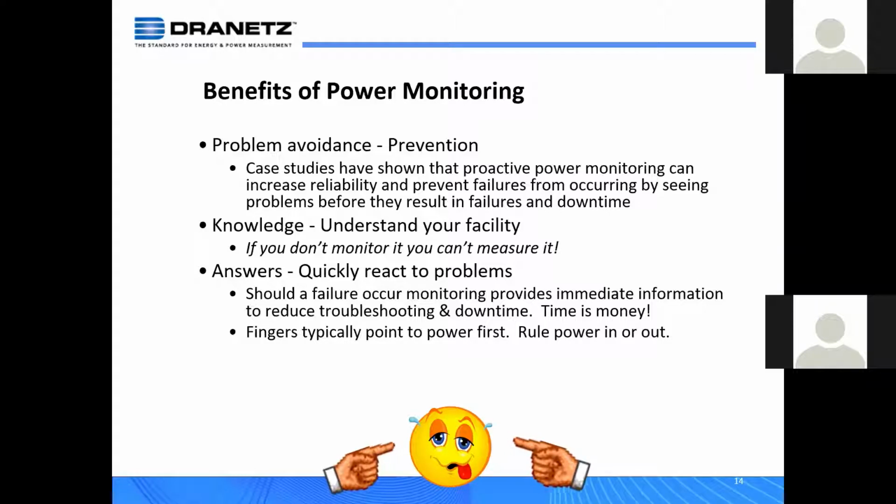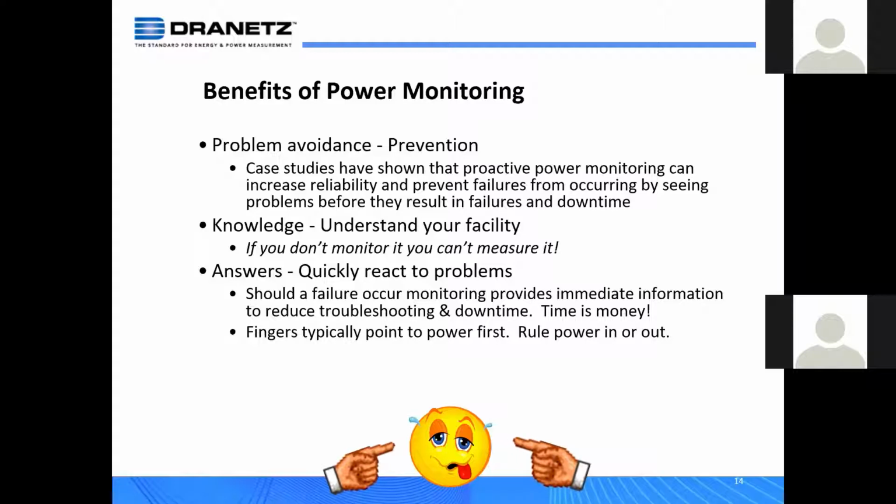And the last one here, it helps you react quickly to problems that occur. So on a power quality basis, think of a mission critical environment where all of a sudden a server goes down and a major part of your facility or your services aren't operating anymore because you had a failure. That service isn't working anymore. That server has failed. Well, is it a power problem? Is it not a power problem? Is it a communications problem? Is it a server problem? Well, information from these systems helps you determine that.